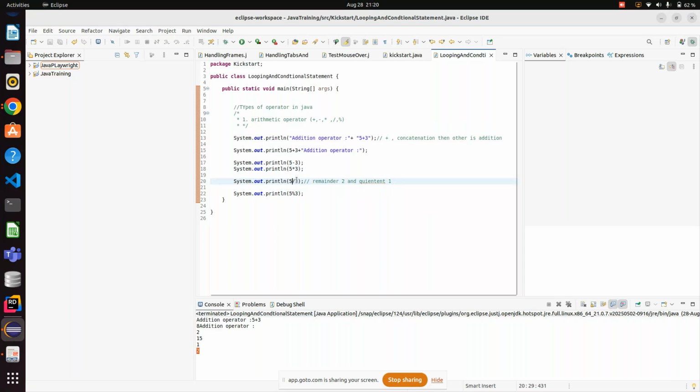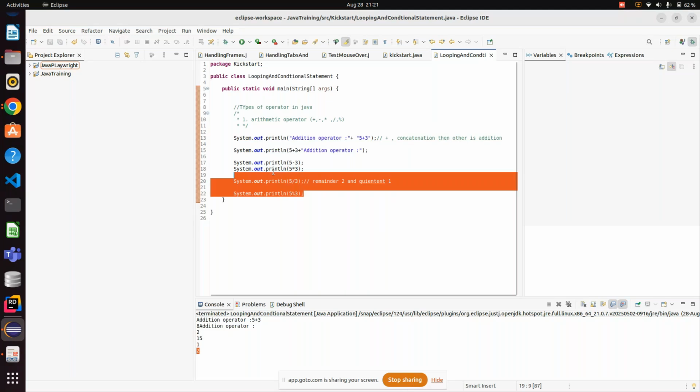5 divided by 2, because an even number means 2. If you want to check whether a number is even or not, it should be divisible by 2. If the remainder is 0, it will be considered an even number. If the remainder is 1, it will be considered an odd number. That's the ultimate thing. It's a common operation. Now you got it, right?